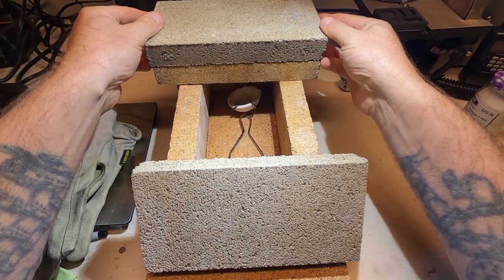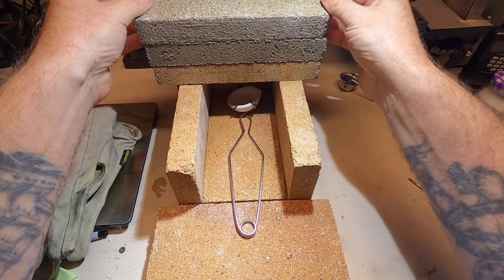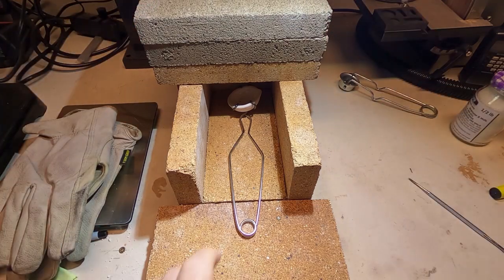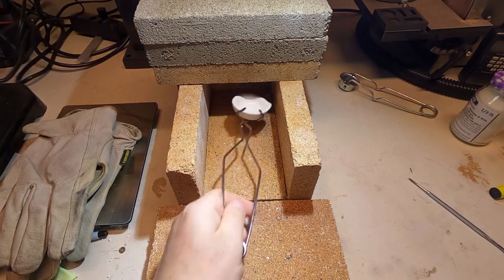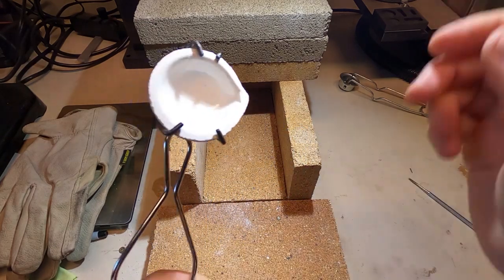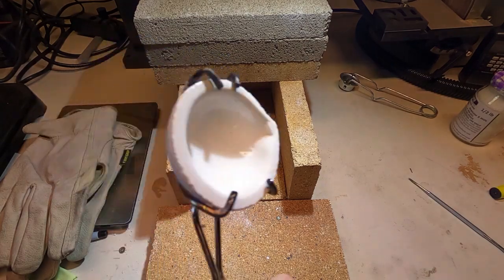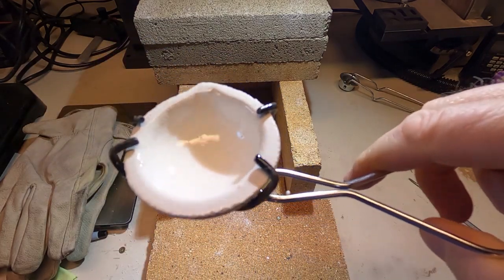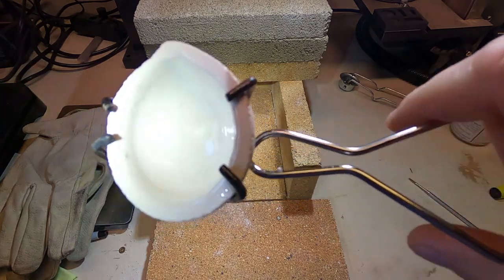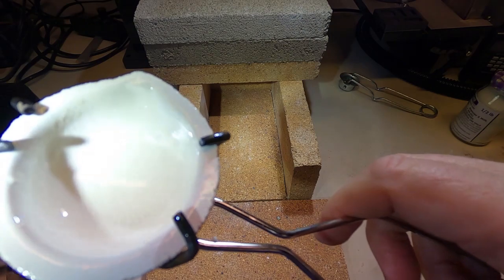And the reason I keep it in here and let it cool down slowly is so there's less chance of the glaze cracking or bubbling or anything like that. There you go. I think you can see it's got a really nice shiny glaze on it. Yeah, it's a real nice shiny glaze. So it's now ready for use.